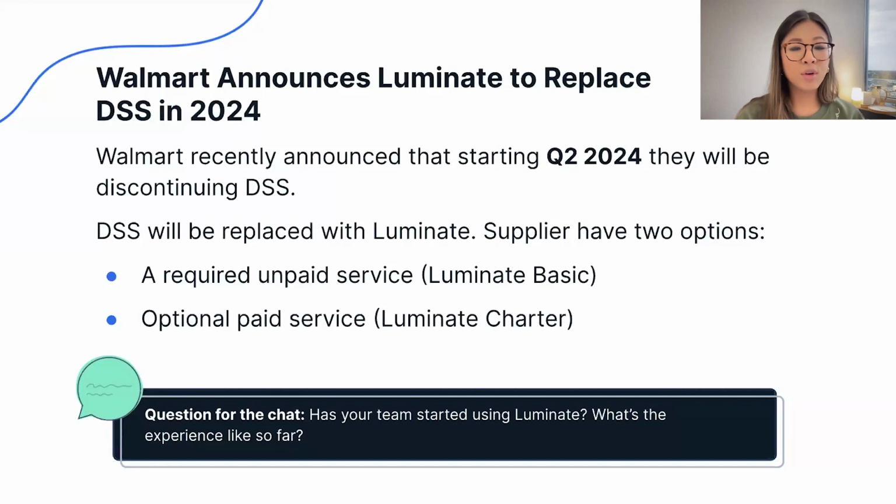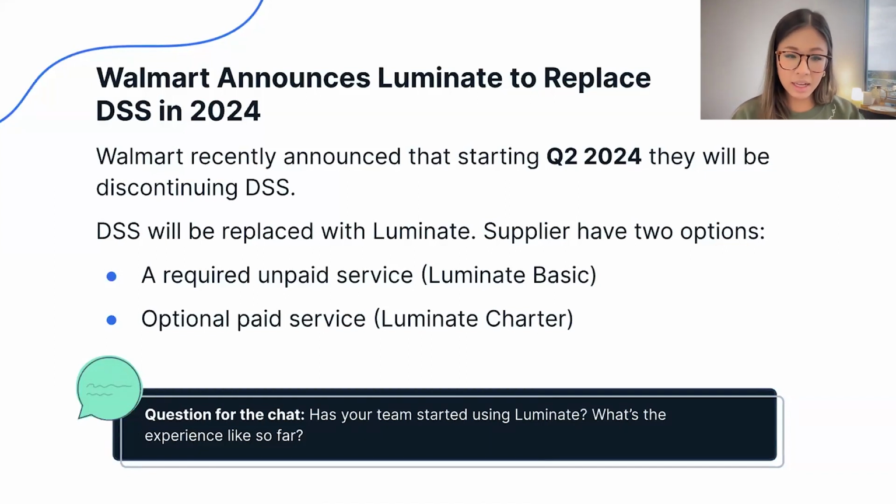So what they've announced is that it's going to be sunset for everybody next quarter, but they're going to give everyone a 30-day heads up. So if you have not gotten that email yet, you should be okay. But once you get that email, your clock starts for 30 days before they officially take DSS access away from your Retail Link account.